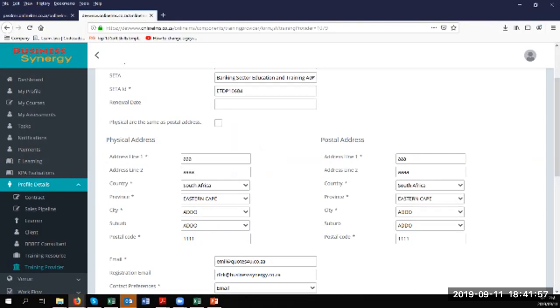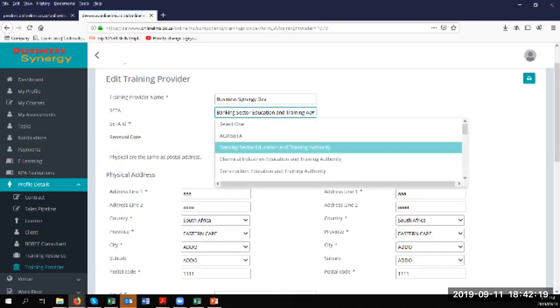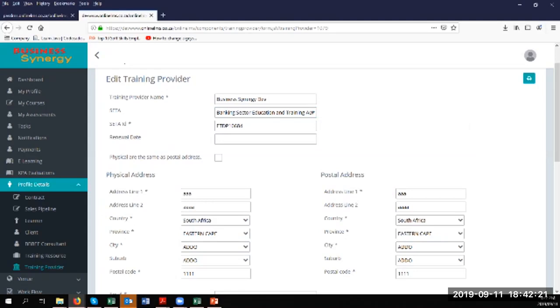This same functionality with regards to your address is available on all entities. So if you add an address to a client, to a learner, to a BE consultant, to a training resource, it all uses the same functionality. In the system itself, you'll see that we've got drop-down lists everywhere. The drop-down lists are completely codes-driven, so you can set that up and change it in the codes itself, and it will automatically change all of the screens, all of the reporting, everything behind that.